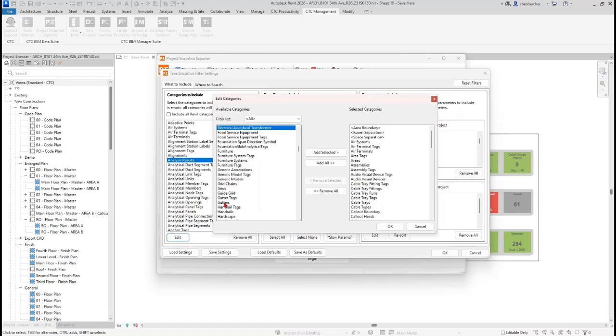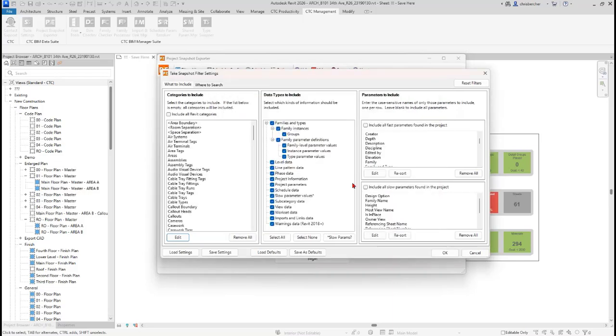And I'm just kind of arbitrarily picking some categories here that may be important. Model group, detail groups, those are certainly important. Here's some more structural. We'll grab my zones, and we'll grab my mechanical and medical. We'll grab the fab stuff, the piping, and project information, plumbing, and then project information. And then we'll just call it good for now. And then you can hit OK.